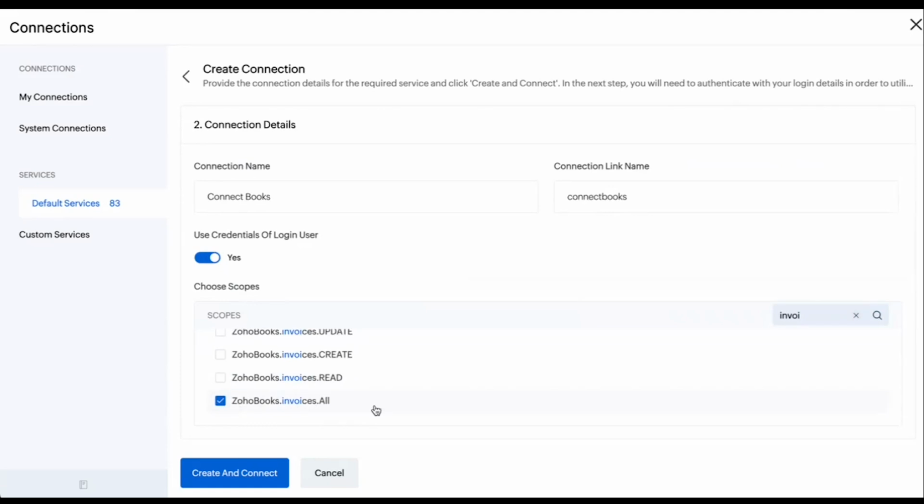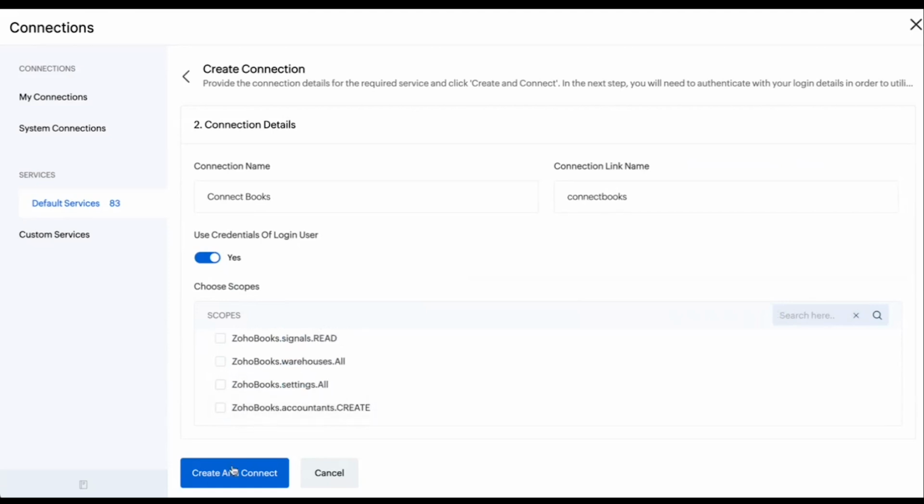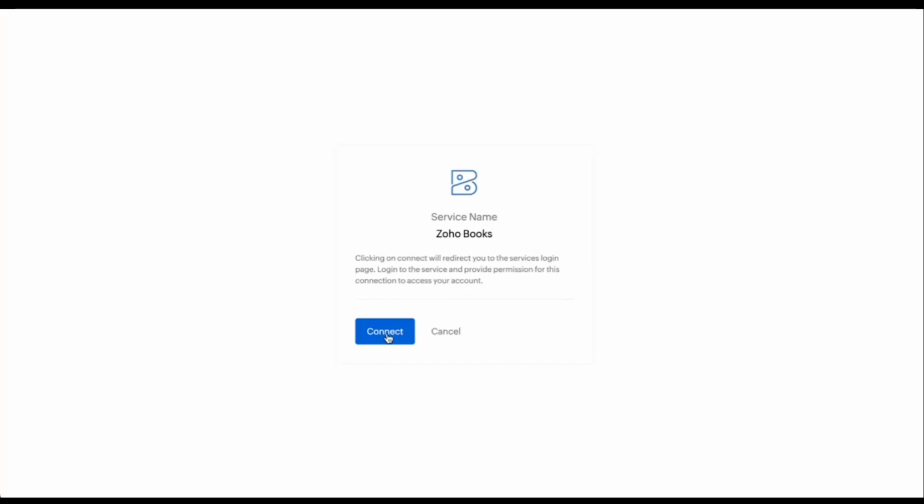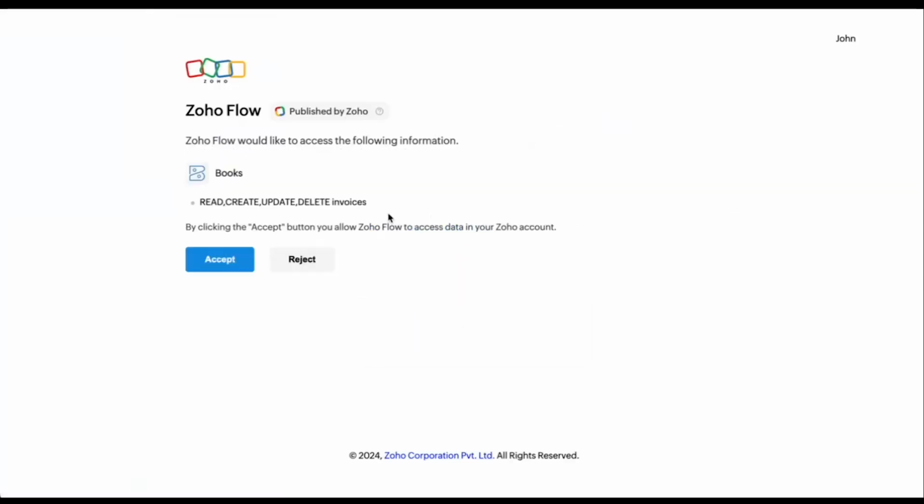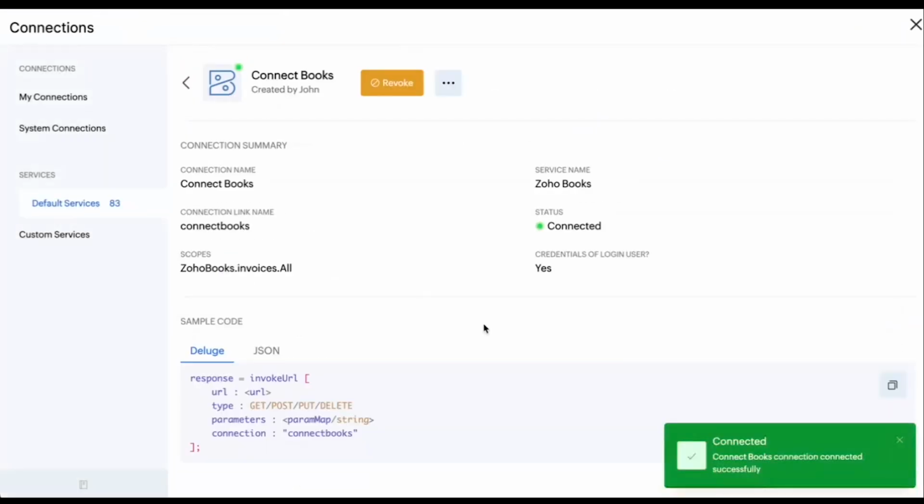Since only the invoice module is going to be involved in this extension, we are good to go with the scope for the invoice module. And once I click on create and connect, we have provided only one scope and it has been listed here. Once we click on accept, the connection has been successfully created now.